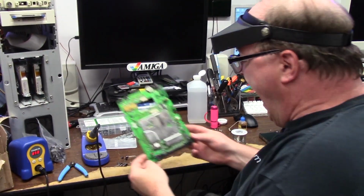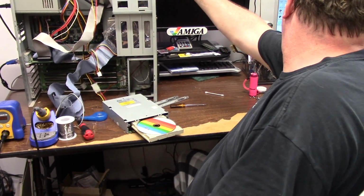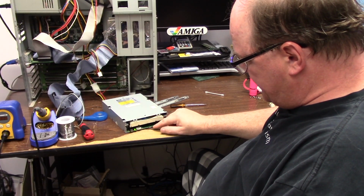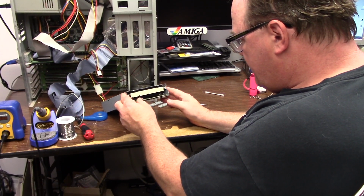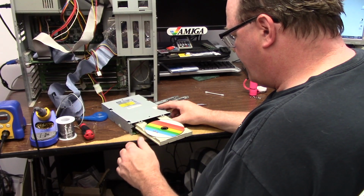10:23. Got it. Alright, I got the front fascia off. Turn the Amiga on. I want to see if it spins. Is that a weird grippy thing?